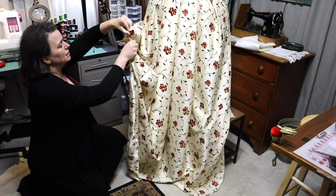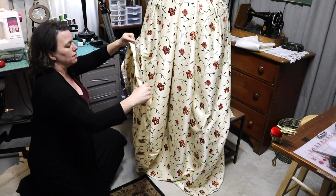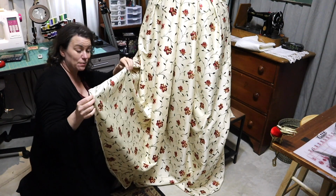So this is the front skirt. There's the gore that we put in, and then here's the extra on the back.